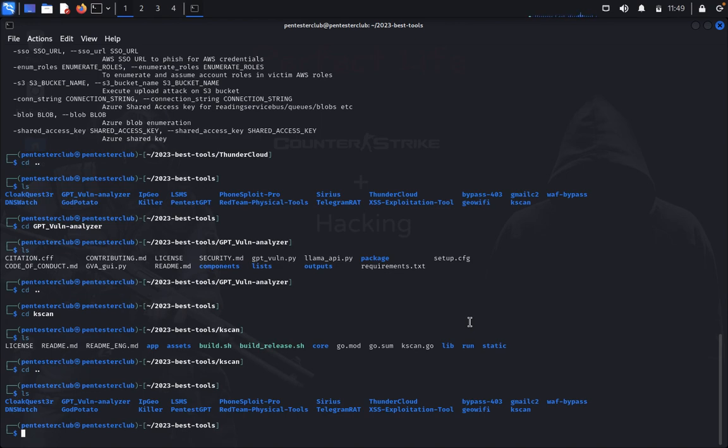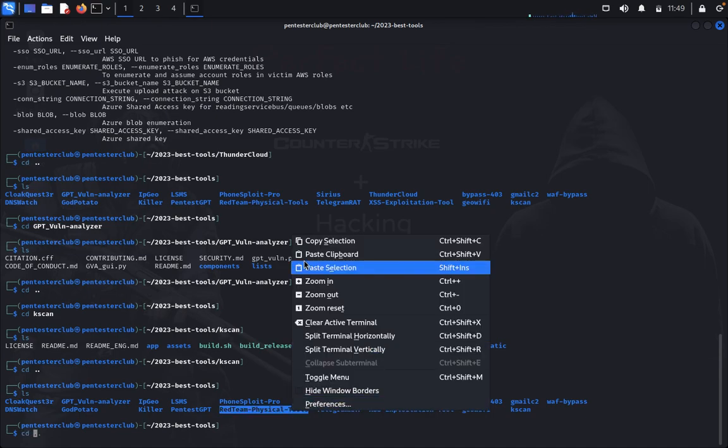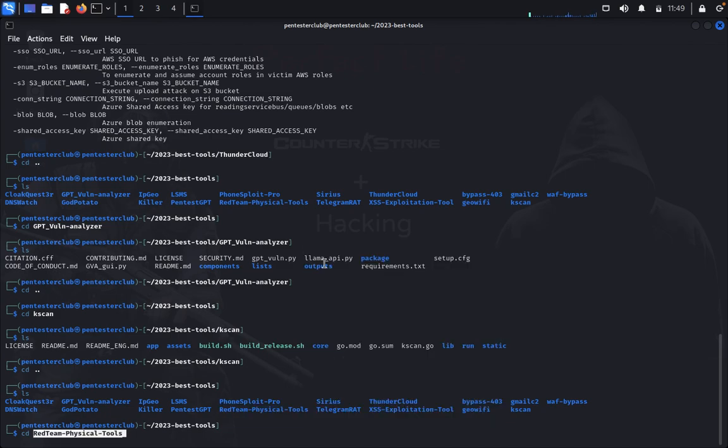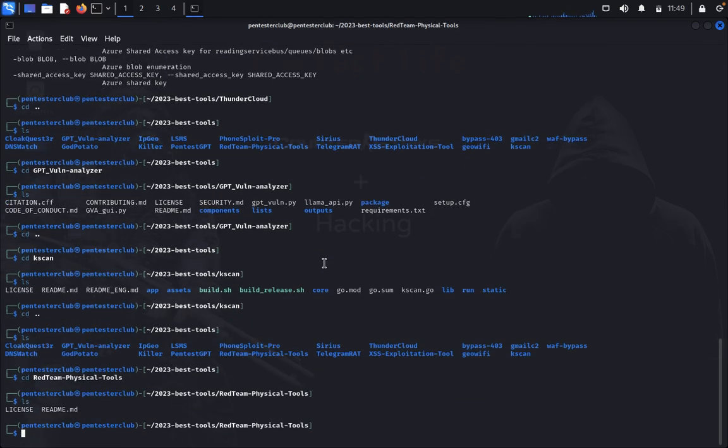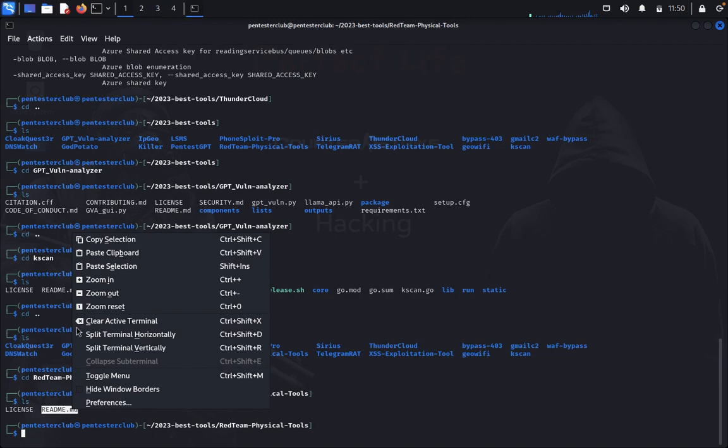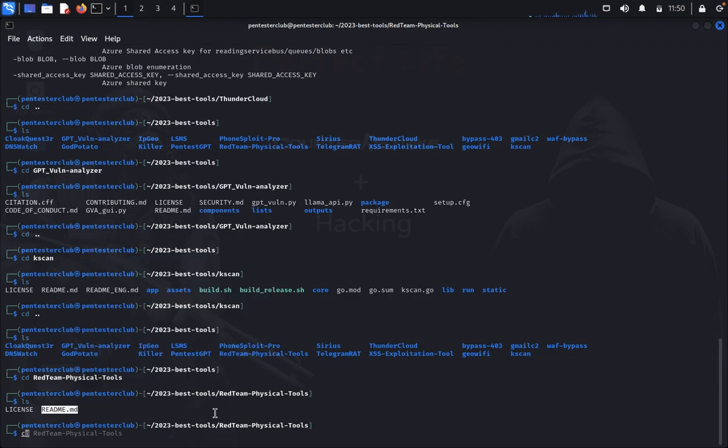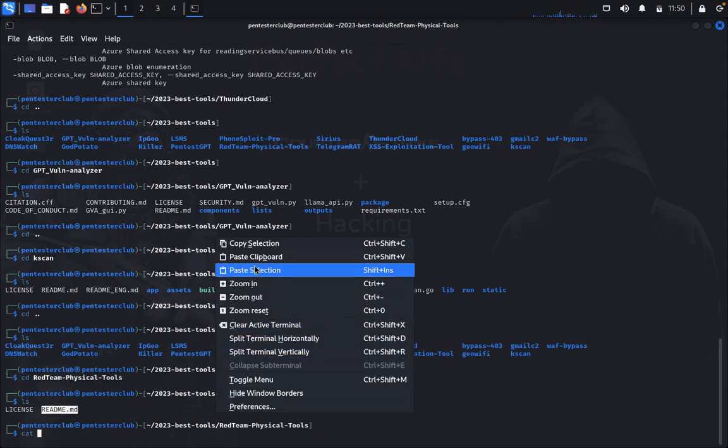So now we would like to look at red team physical tools. In this, you would like to only read these things and go to the full list here. The red team toolkit is a curated list of tools that are commonly used in the field of physical security red teaming and practical covert entry.